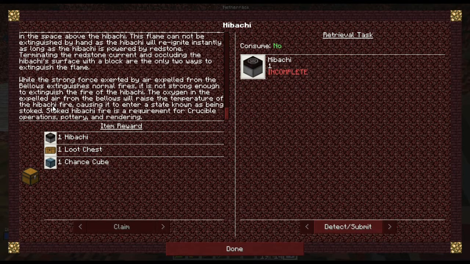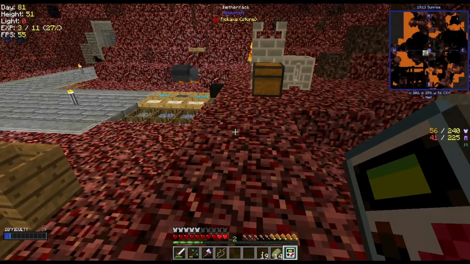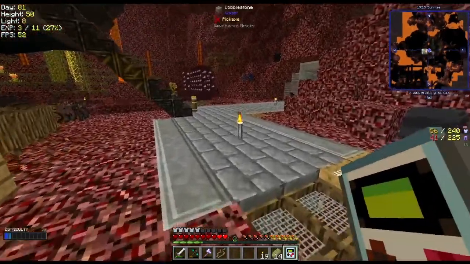Okay. While the strong force exerted by the air expelled from the bellows extinguishes normal fires, it's not strong enough to extinguish the fire on the hibachi. The oxygen in the expelled air from the bellows will raise the temperature of the hibachi fire, causing it to enter a state known as being stoked. Stoked hibachi fire is a requirement for crucible operations, pottery, and render. Okay, so that's what we're doing now.